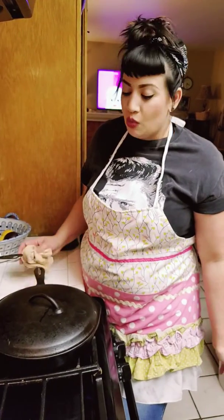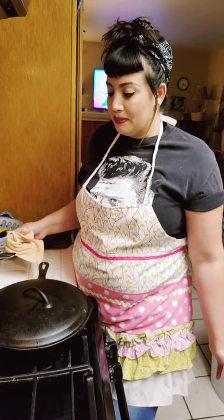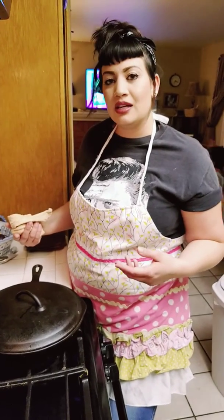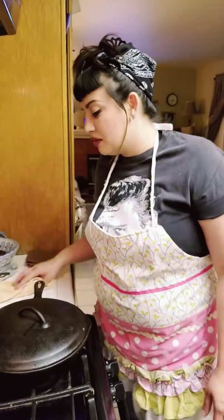Like with steak or other types of meats, I usually use onion and garlic, but with pork, I don't really like to use onion or garlic. To me, it kind of gives a liver type flavor. It's not really good. So I'm going to let this sit, and I'll let you guys know how many minutes it took for it to cook and the top to turn gray.